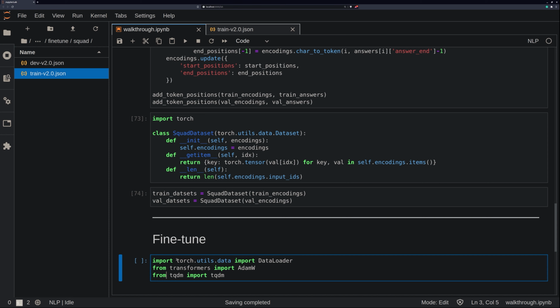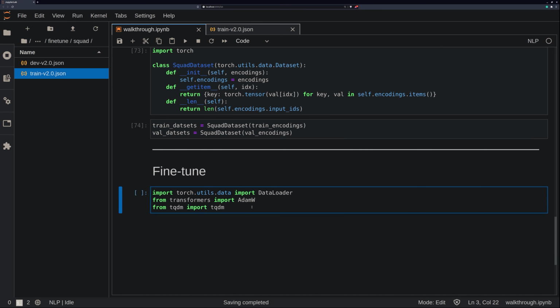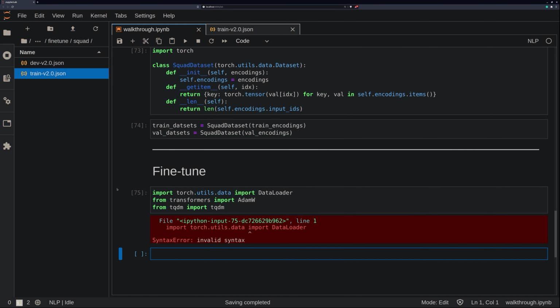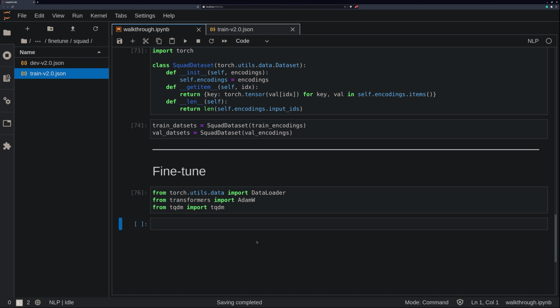And trust me, it won't take long before you start questioning whether anything is happening, because it takes a long time to train these models. So they are our imports, and I'm being stupid again here, I did that twice. Okay, so that's all good.